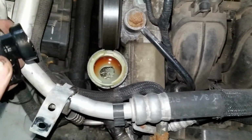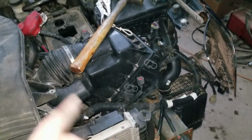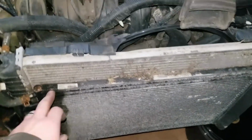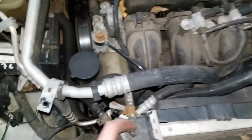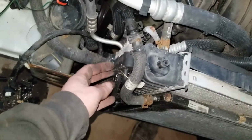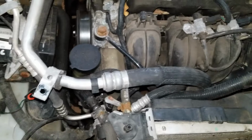Power steering didn't work. Wonder why. I'm gonna get this air box out, battery tray out. Get the radiator and condenser out. Actually, this front one is a power steering cooler, which is ram back into the radiator. Yeah, all these hose clamps. I'll get the power steering cooler off and get the radiator off. AC condenser is that too. Oh, I see. All right, that's what that is.